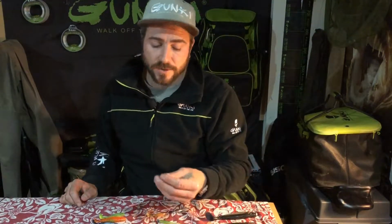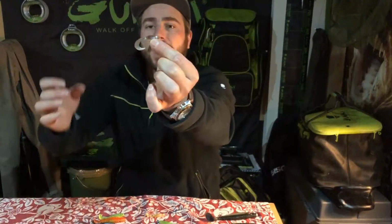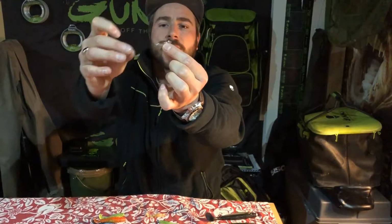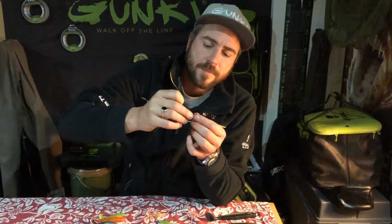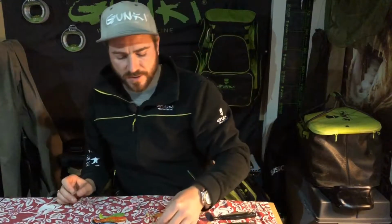I also fish the grubby gun, which is the little curly tail, for perch on canals, perch or Zeds on canals, but when it goes a little bit clearer, I don't want as much movement in the tail. I just want a little subtle suggestion, but I do like the colours that they come in, and this one's one of my favourites. It's brown, it's got some red and green flake in it, and that's the grubby gun with the little curly tail.